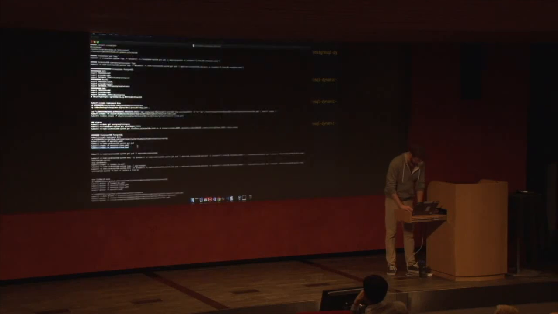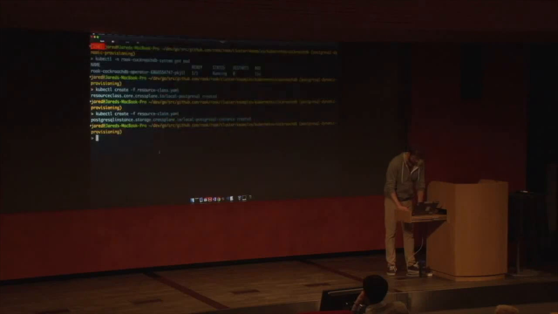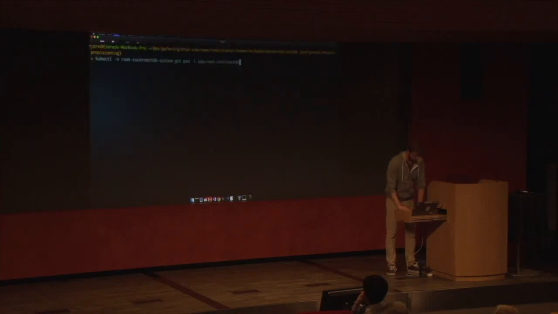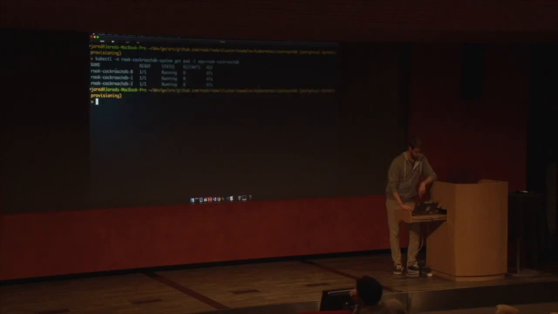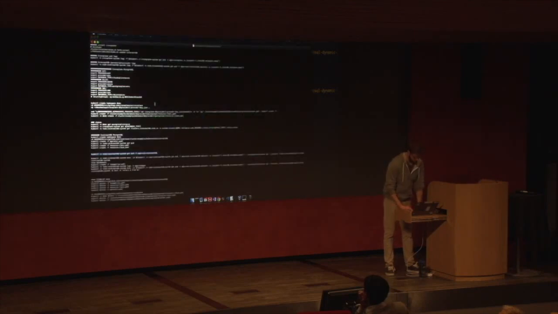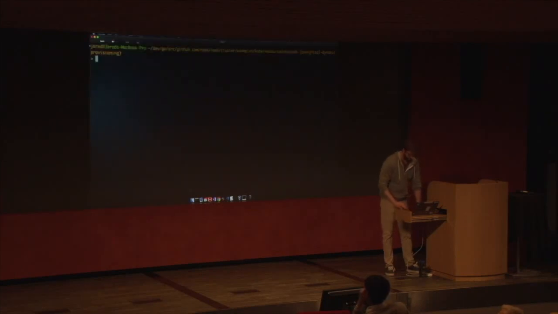And let's take a look-see at this. And what we should see here is a set of Cockroach pods running that would create the Cockroach cluster. Yep, so we've got 3 Cockroach nodes running now in our Cockroach cluster. And now we can take a look at the full status of all these guys. So we have 2 workloads, one running in the cloud, one running locally.